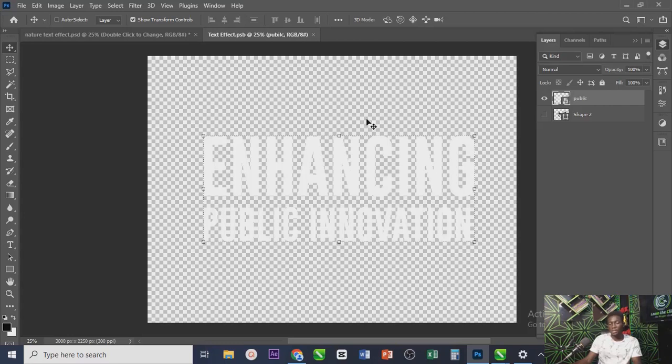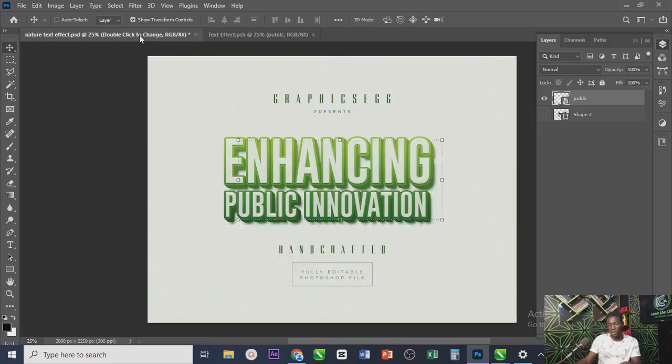After saving it, and after the smart object has been updated, you go back to the other window. Now as you can see, we have the mockup created already.